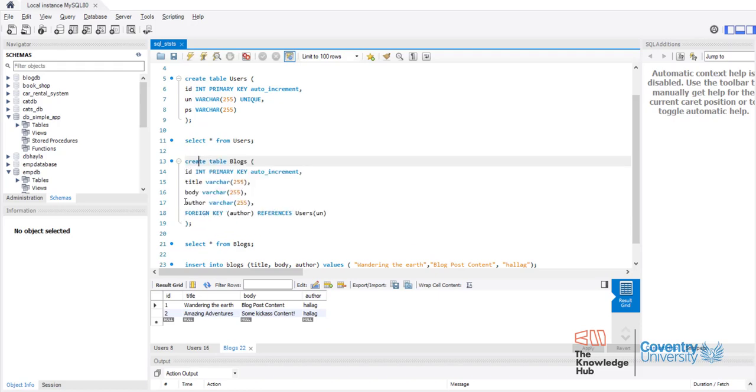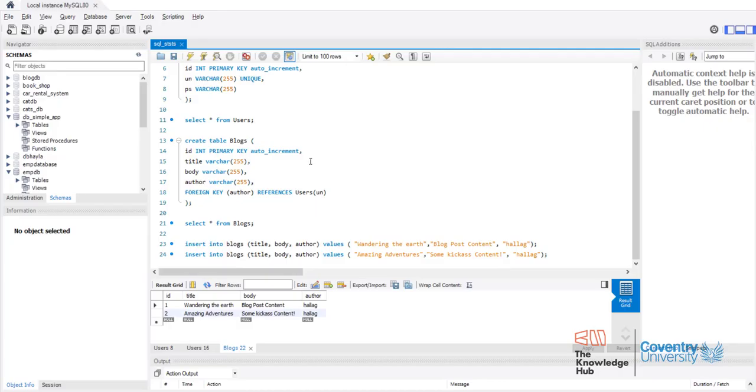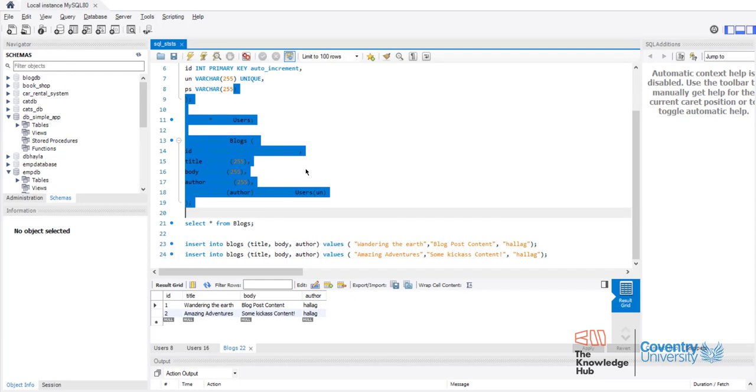So I'm just saying that the author is going to be a foreign key referencing the primary key of the username, right? Username, right? From users. Note that a foreign key needs to reference something unique. This is why I decided to have username as unique. Otherwise, I would have just used the ID from blog to reference the user ID from user, but I just need to be consistent with what we have been doing inside the labs. So the author here in the JSON, we decided to have not an ID, but just a string of the username of whatever account is associated with it. Right, so this is what we did in the class diagram on the back end. So I'm just going to stick to the same thing in my database physical implementation or schemas.